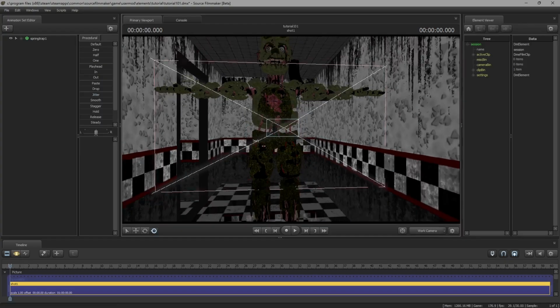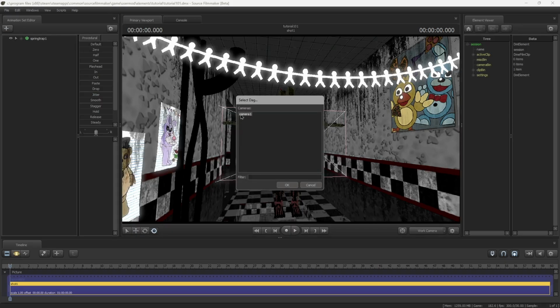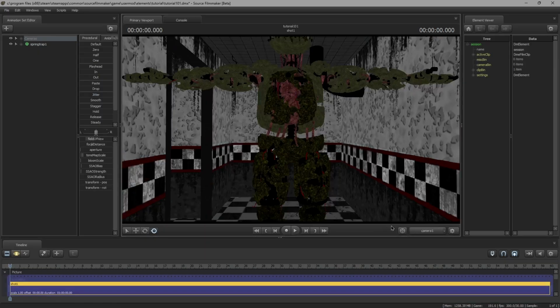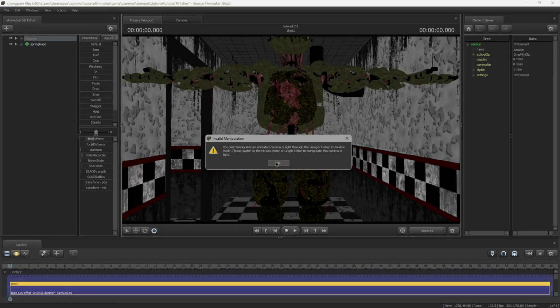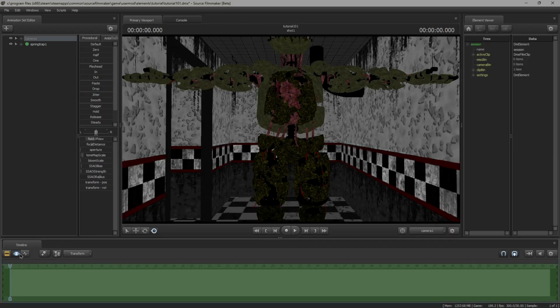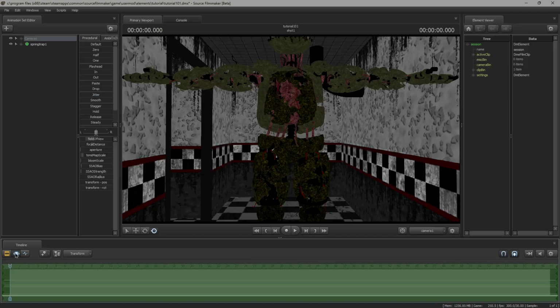Go to work camera though, and then click this plus, create animation sets for existing elements, and then click camera 1, and now you have control over your camera, and you can animate it. If I click this, you can't manipulate and animate a camera through the viewport and timeline. So I'm gonna have to go to the timeline and go to here and here. These two are very important places that you're going to be seeing for almost your entire SFM animation. The motion editor is what you use for posing. The graph editor is what you use to animate.